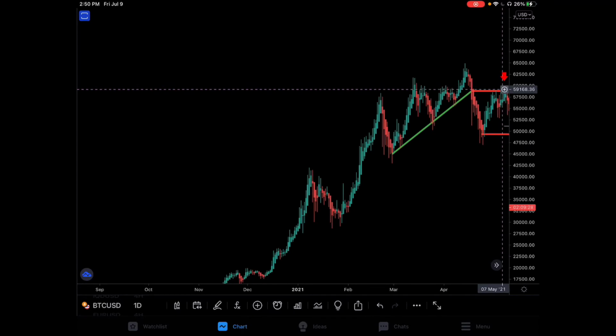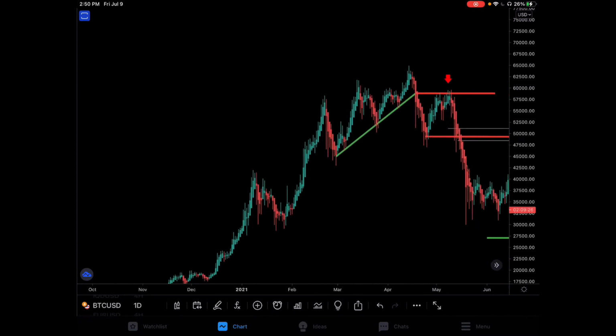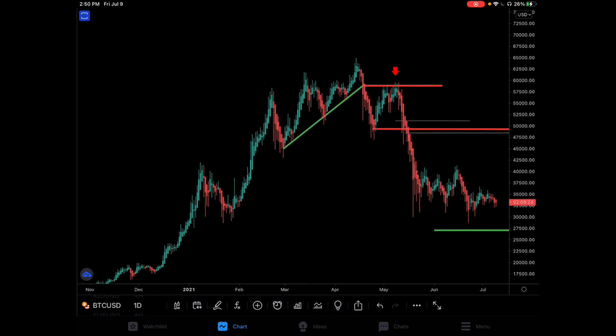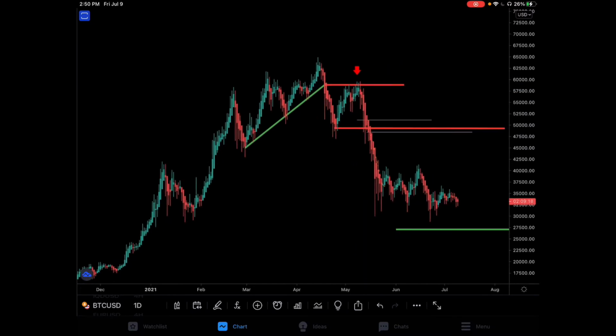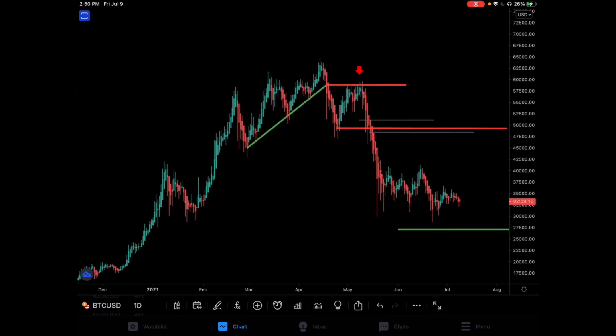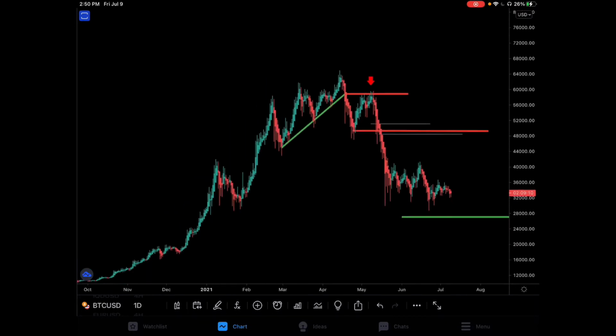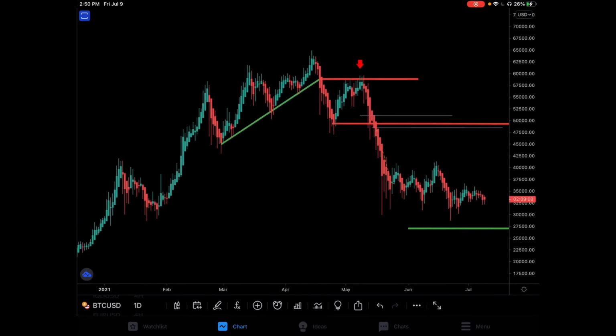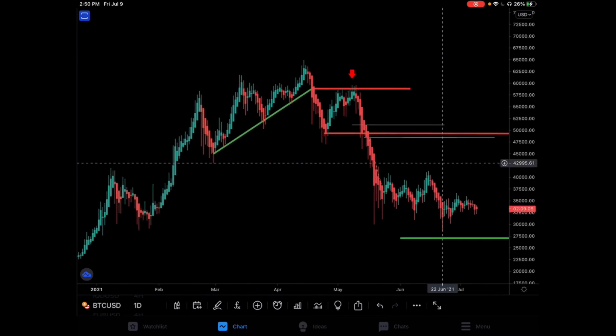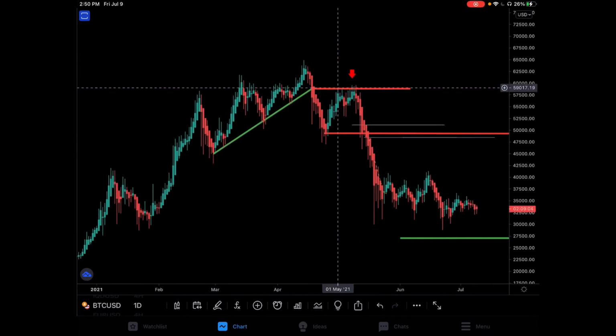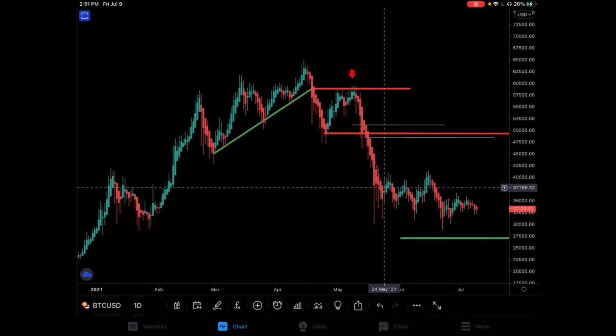You hear people saying this or that, Elon Musk tweeting this or tweeting that. I'm telling you, everybody, before Elon Musk tweeted, the data shows the weakness. Don't show me the news. You can show me the chart and I'll tell you what the news is. That's what the most successful traders used to say, and it's true because the data already shows up. All we're waiting for is a catalyst. Price was here, rejecting, and we were expecting price to come down.